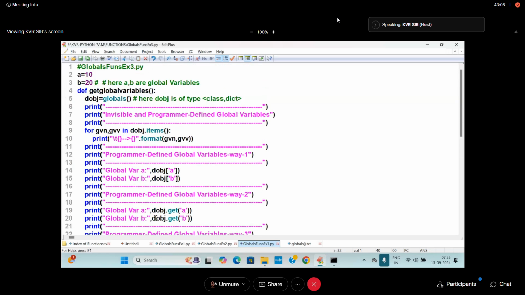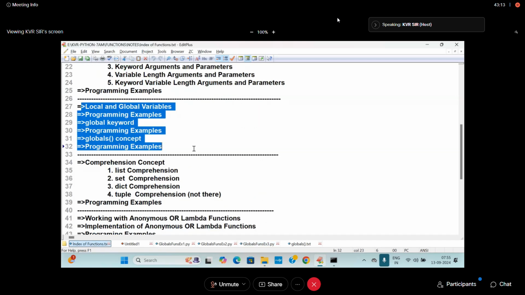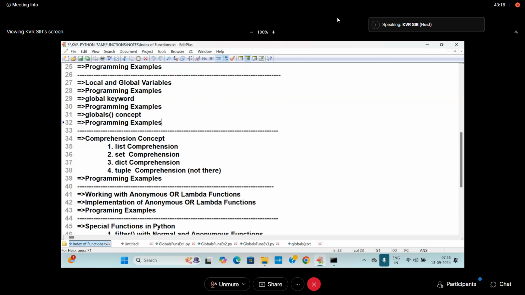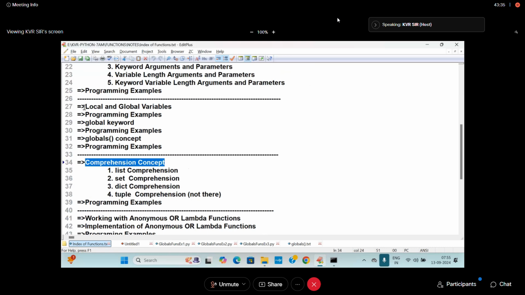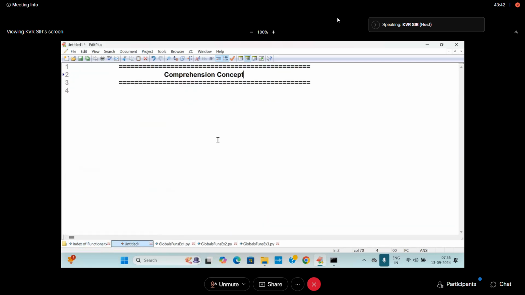Okay, now this is about the concept of local and global variables. Already explained. Asking the same thing again is meaningless. Now I'm going to enter into the comprehension concept. So I'm introducing the comprehension concept today. Let us start on how to go about this comprehension concept. The globals-related concept is completely explained, and that's very important in real-time standards. Let me go to the comprehension concept.